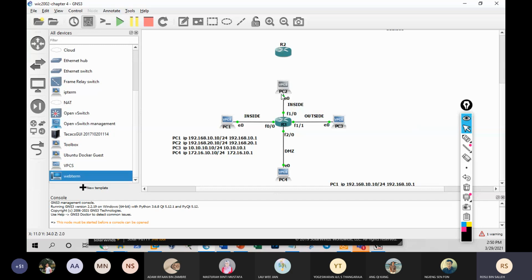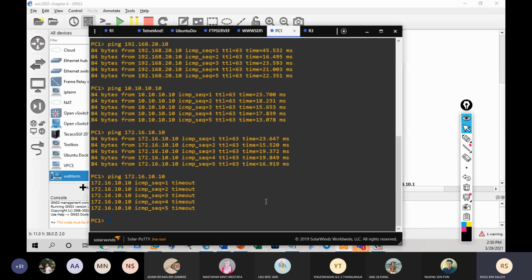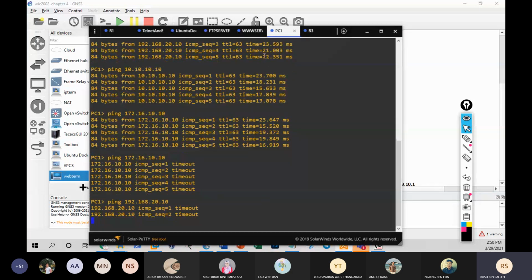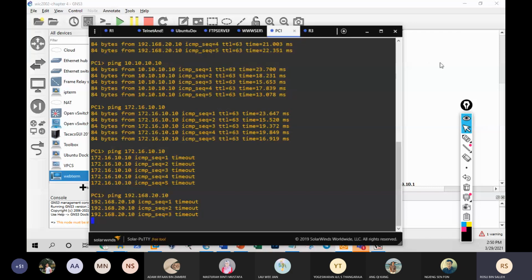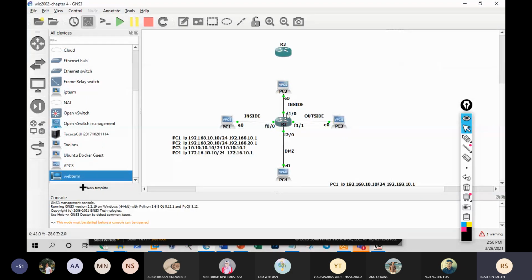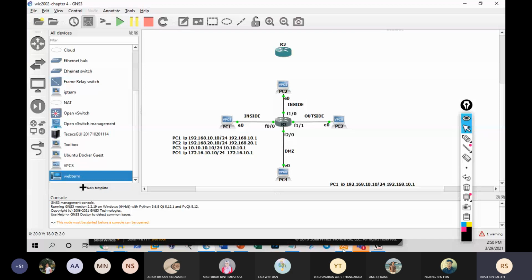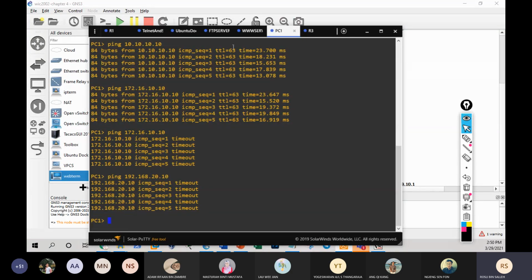Right? So I will configure this. Now I try to ping PC2. PC2 is 20.10. So currently it shouldn't be allowed. I'm pinging from PC1 to PC2. It shouldn't be allowed. So I will change now. This network becomes the inside network, meaning the same zone. Configure that as the same zone.